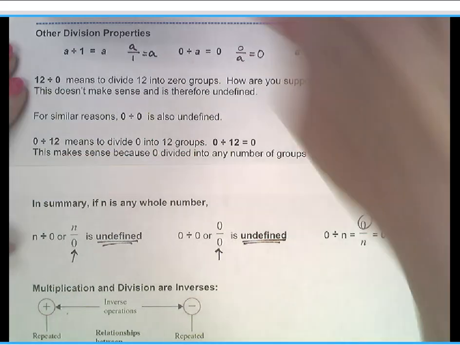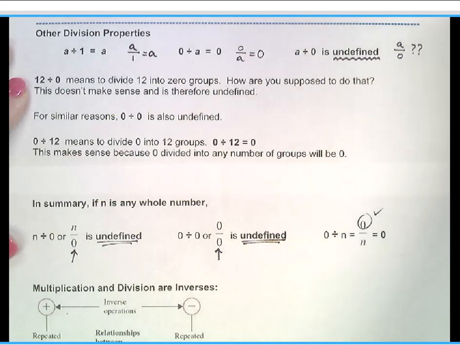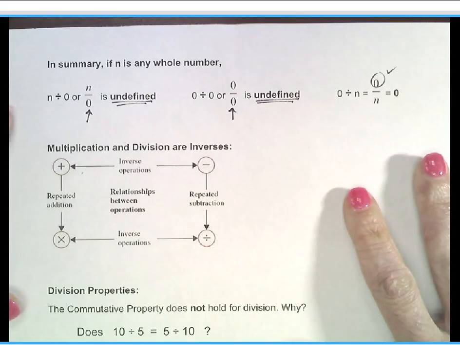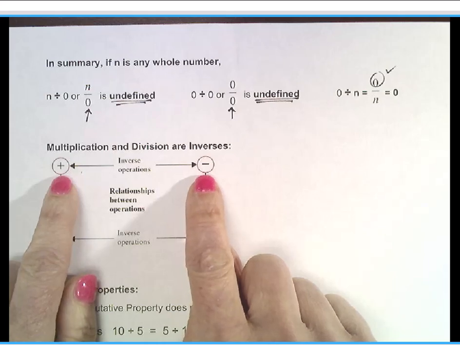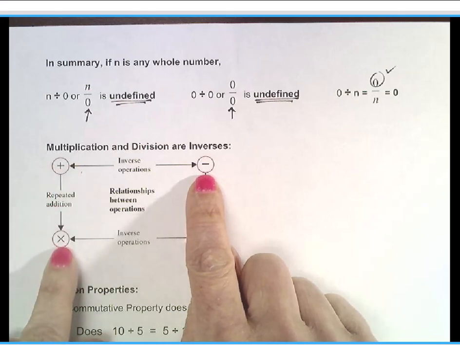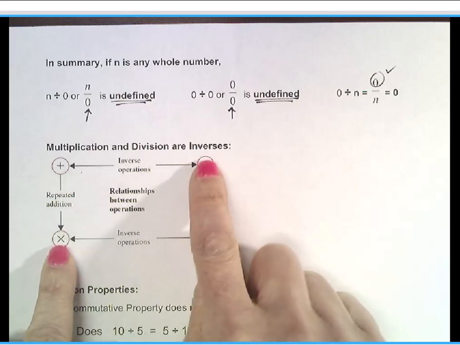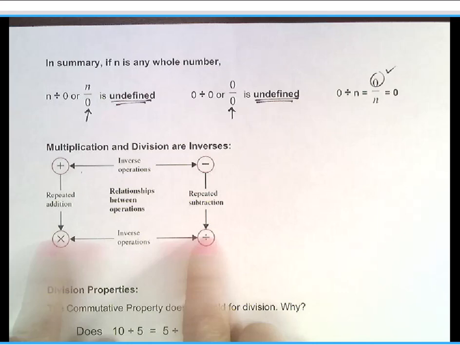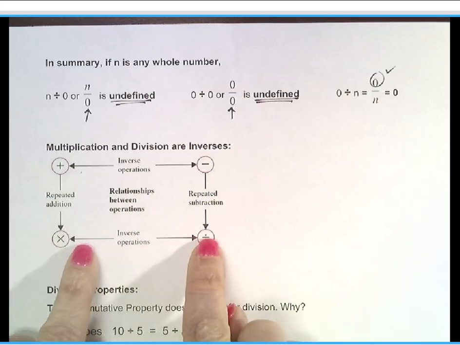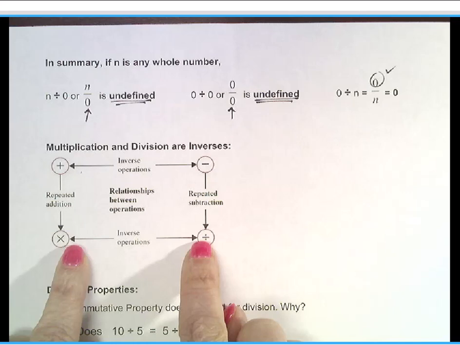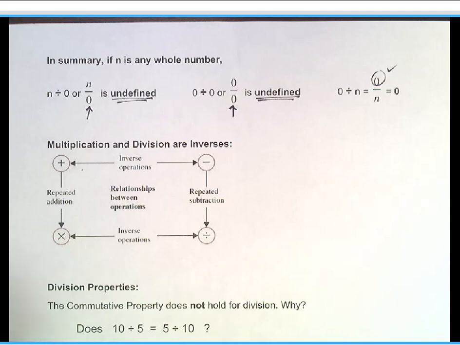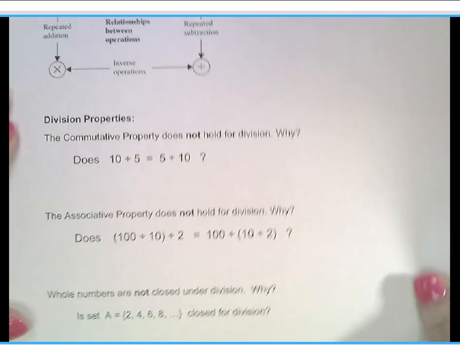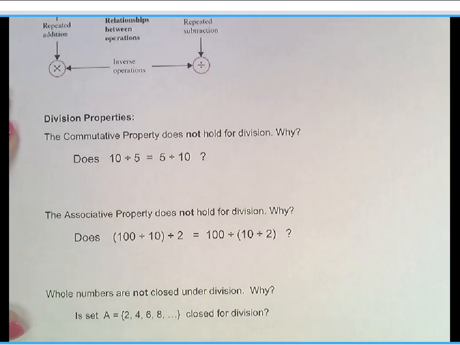They also, in the book, wanted to remind you that multiplication and division are inverse operations. So you start off learning about addition and subtraction. We know those are inverses because they undo each other. Well, if you repeatedly add, you get multiplication. And if you repeatedly subtract, you get division. And so it turns out that multiplication and division are also inverse operations because they come directly from addition and subtraction. So let's look at some properties. We found out that some of these properties didn't work with subtraction. So let's find out if they work with division.